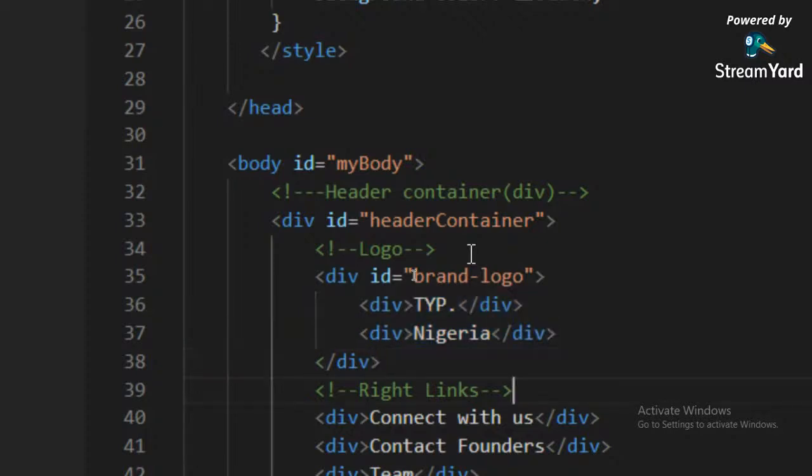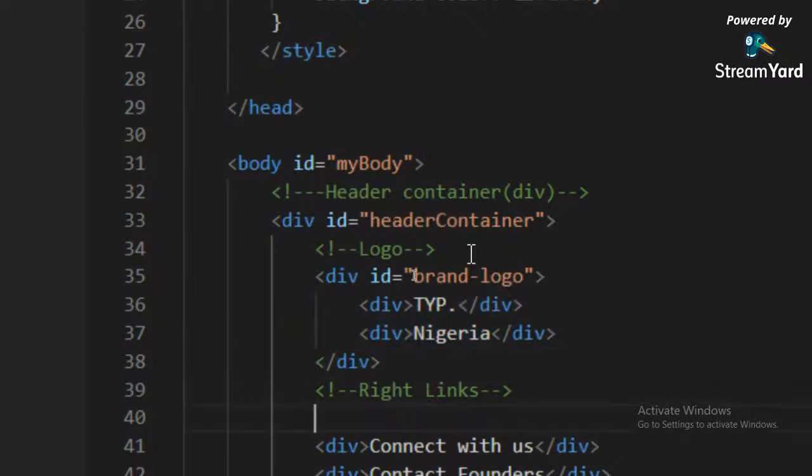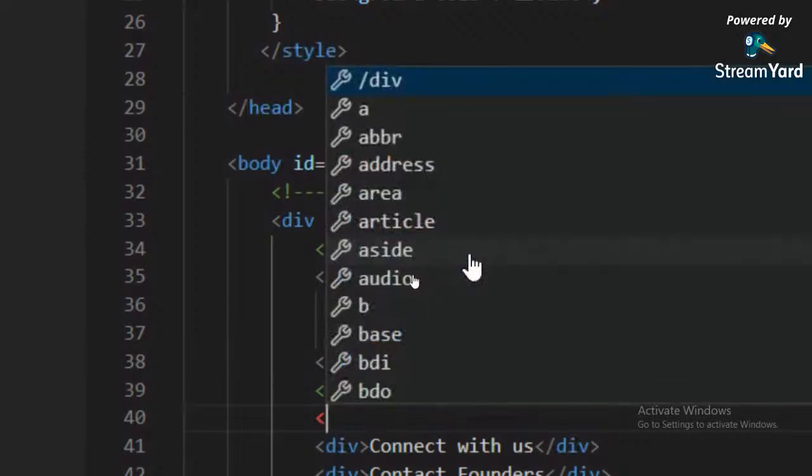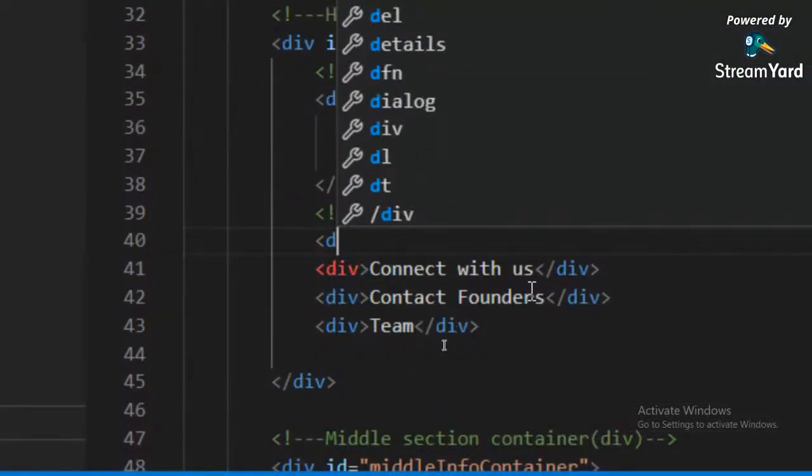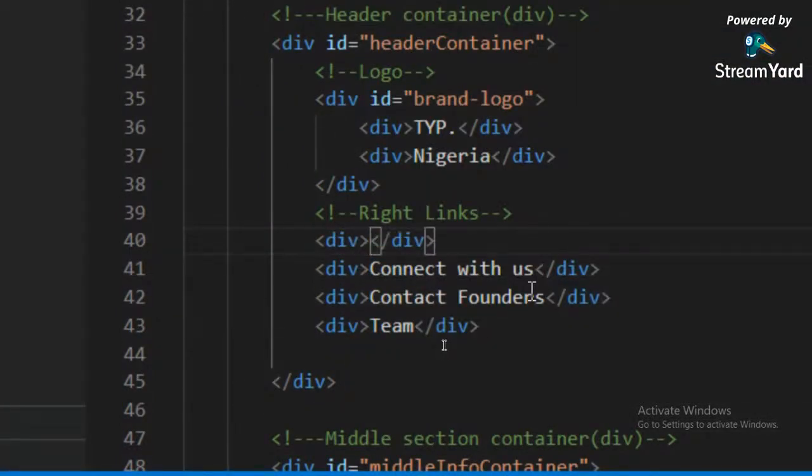Okay, and in the second, I also like the other part of the content, I will take one more div here. What I will name it as, I will name it as navigation links.